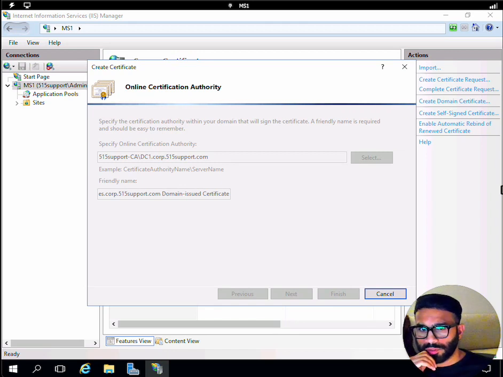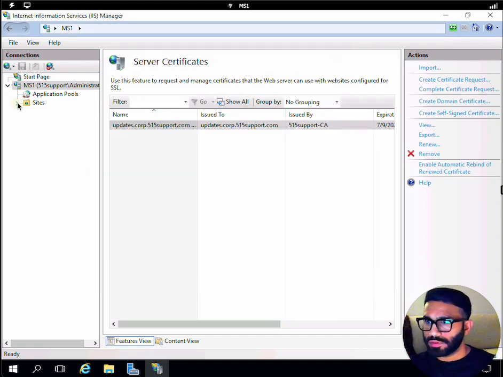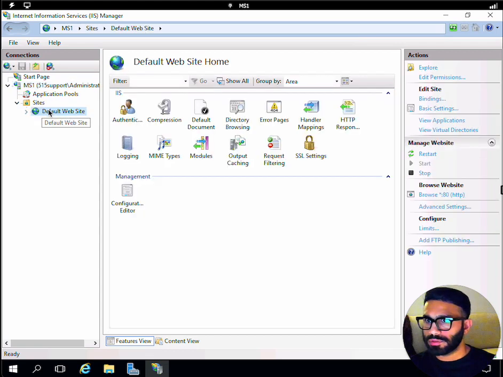And it'll take a few moments to request and grant that certificate, after which we will go ahead and bind it with the site. Okay, so default website. Let's just make sure we're not skipping any steps. I'm still thinking about the last lab. Definitely want to go back and take a look at that again.